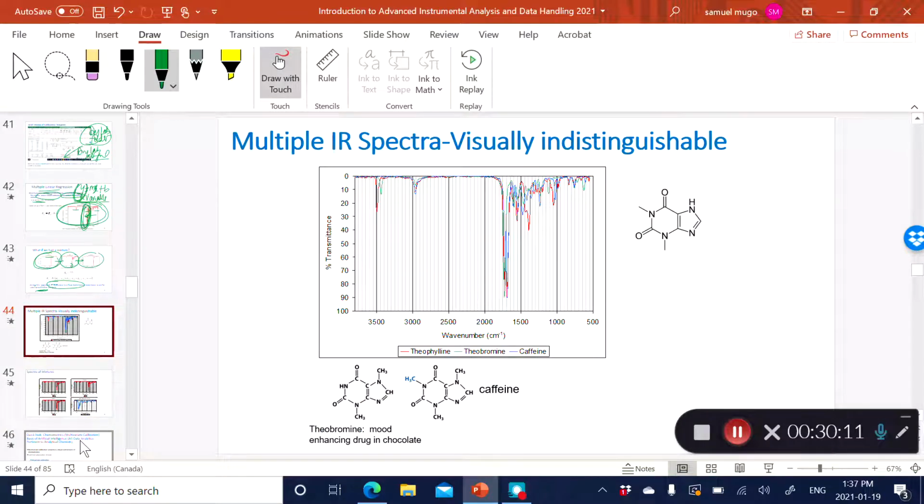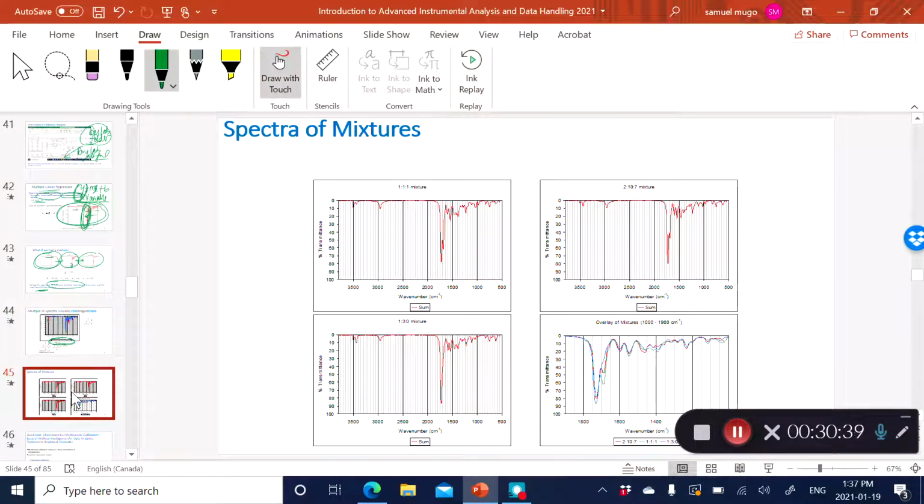Maybe another example, just to show you what I've just said: if the three compounds or the three spectra overlap, you can see I can't really tell the difference between them. So they're totally indistinguishable, meaning, again, I have to use a statistical tool to do multivariate regression so that I can actually differentiate between which signal I should be using to build my model. Maybe another example is this.